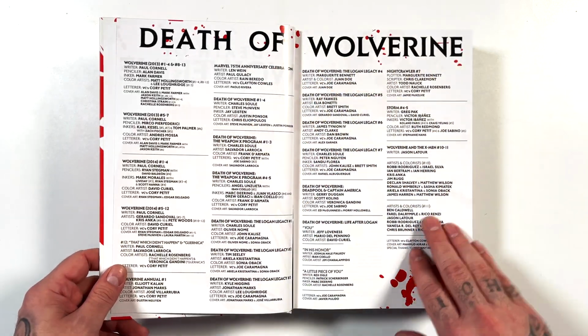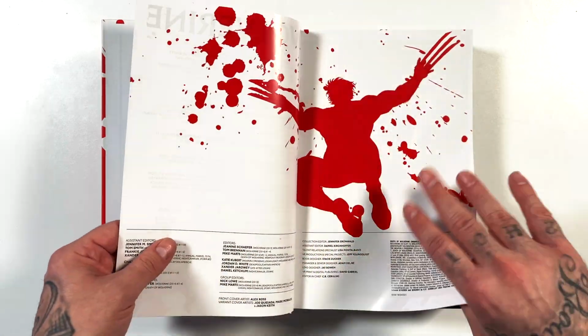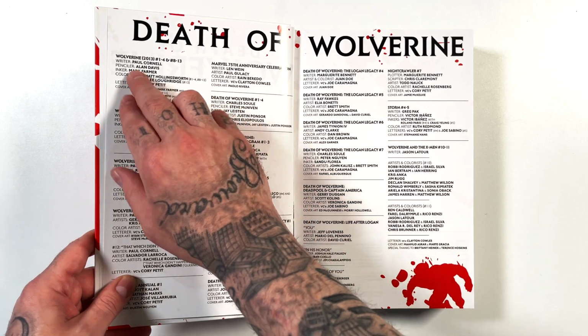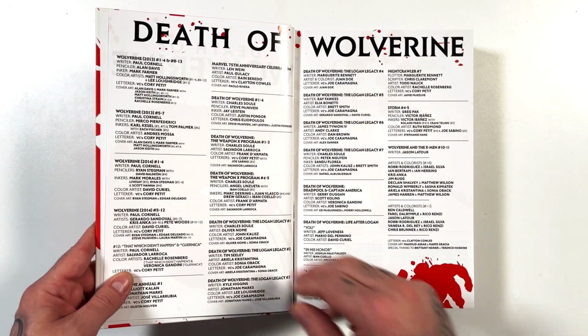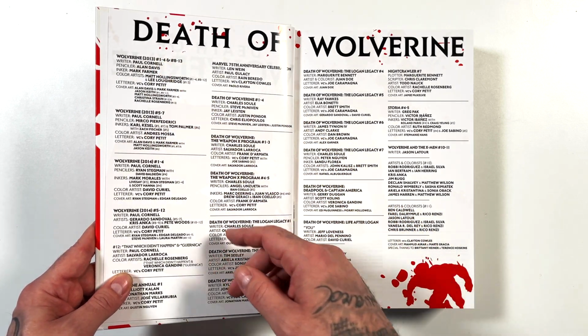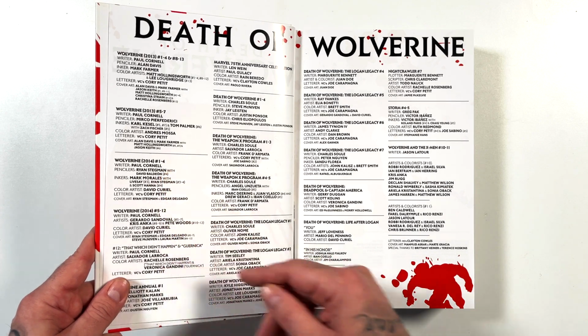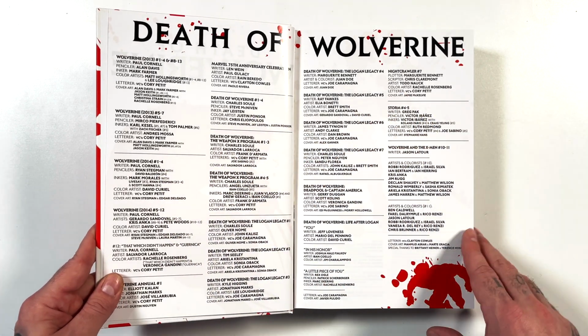with the same logo. So there's not a table of contents here. It really just jumps right into it. But you do have all the credits that let you know the creative team. So from the first volume is Paul Cornell, who's writing, Alan Davis on the pencils, Mark Farmer is the inker. Then you get to the next volume, we get a little bit of Ryan Stegman there. And then you have The Death of Wolverine is by Charles Soule and Steve McNiven.